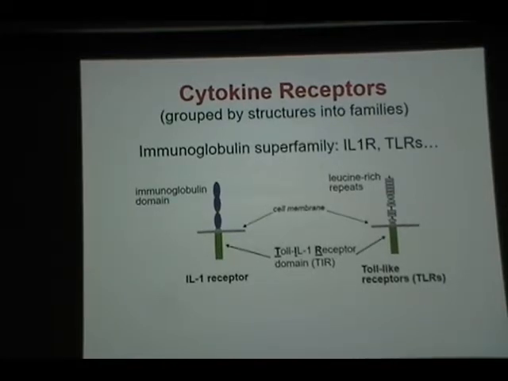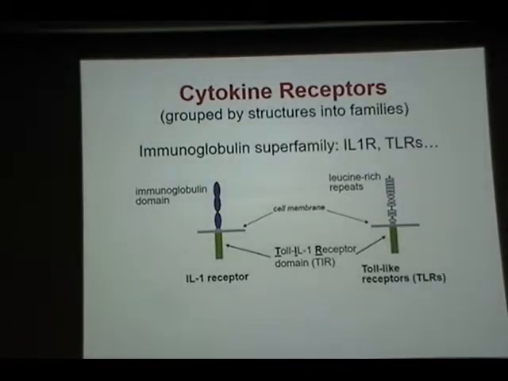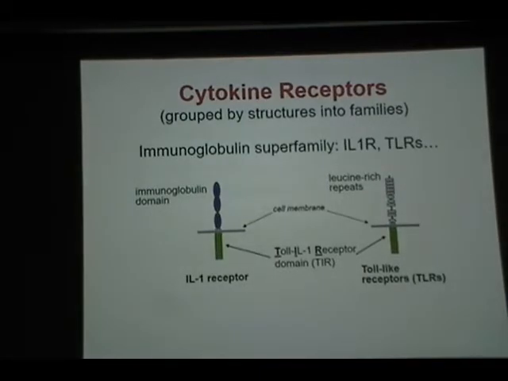Anyway, do you know what the TLR is? Toll-like receptors, T-O-L-L, like, toll-like receptor. If you don't know much about it, those are the receptors on our cell membrane, and they can sense, say, bacterial components like bacterial cell walls, and stimulate cells to produce cytokines. Those are called the toll-like receptors.